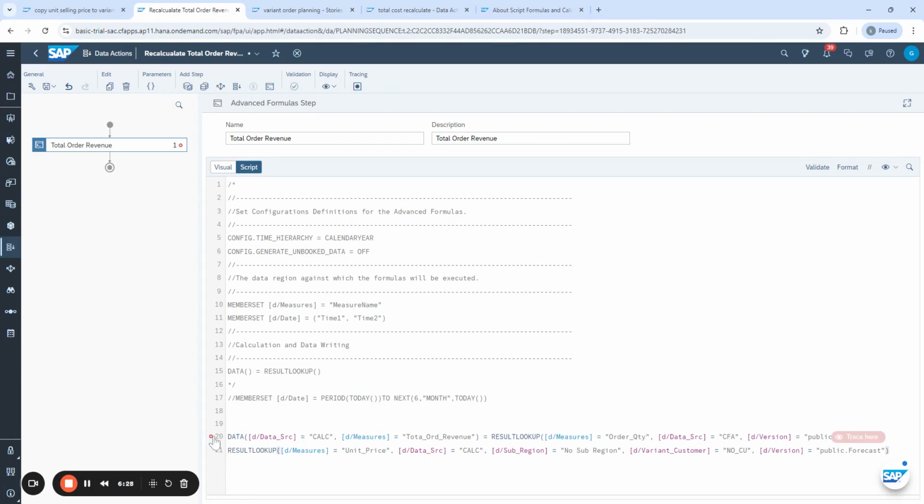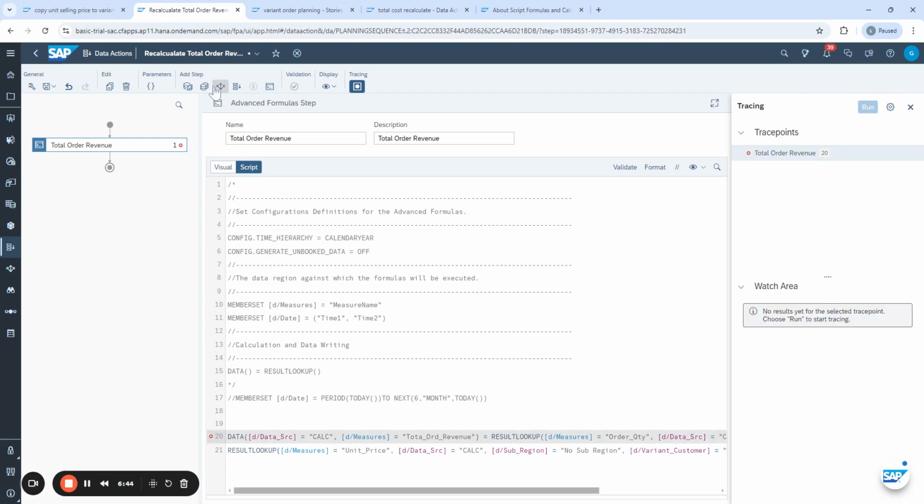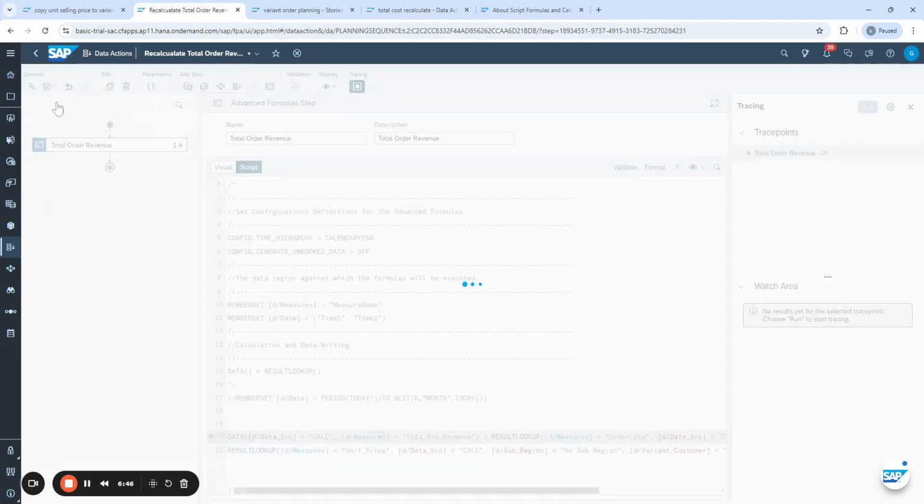I placed one tracing point here. Let us debug and see what happens, whether my data point is giving the correct value or not. Let us save this one.